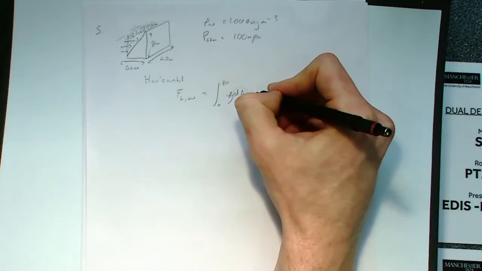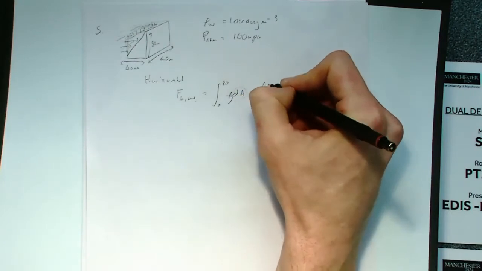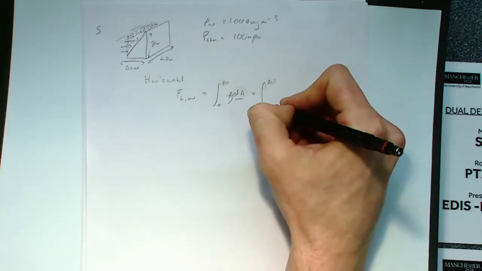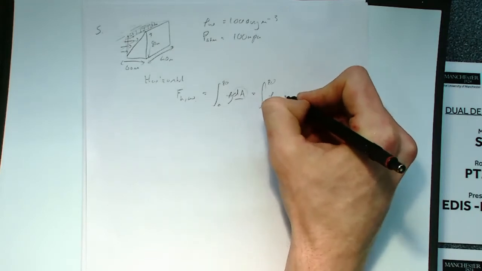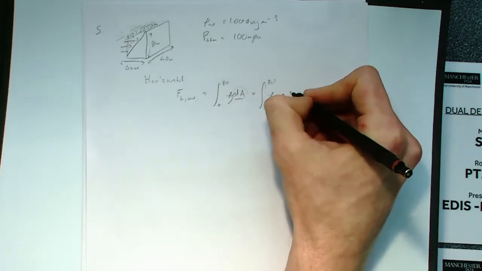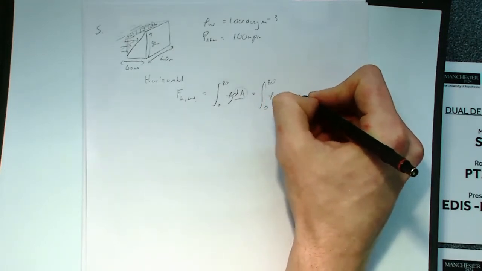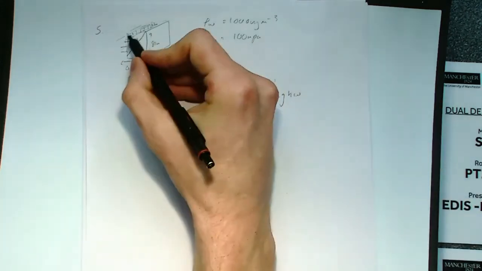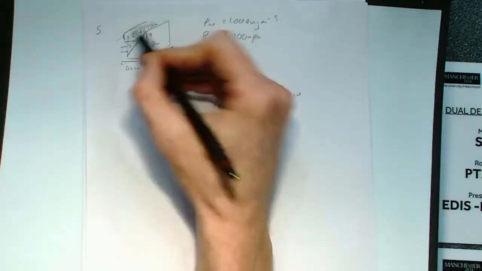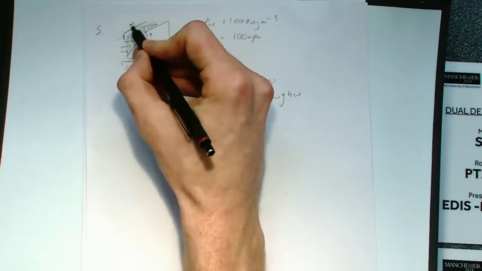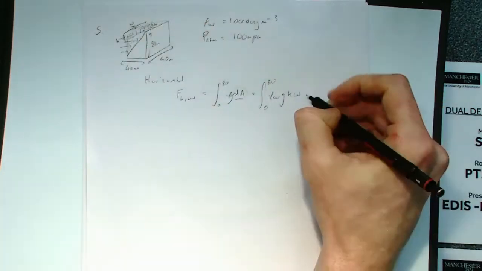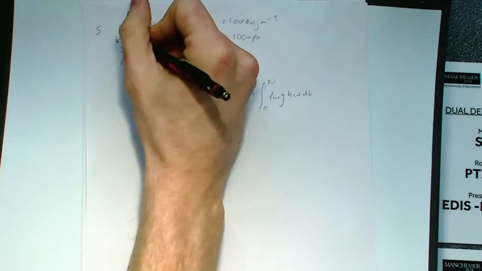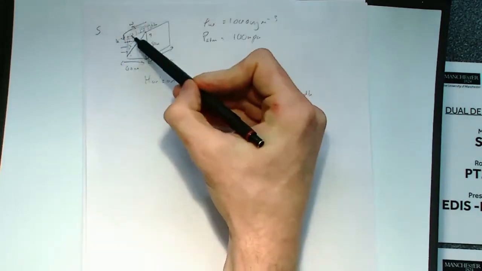Right, and then we're going to expand out this dA bit. So I'm going to write that as rho, that's the water's density, g, and then that's h times the height times the width. So that's just defining this whole area here, because this is the width, and that's the h. And we're going to differentiate that with respect to dh, so as we move down each little bit.